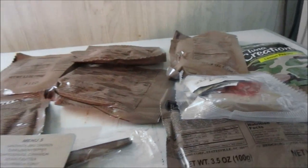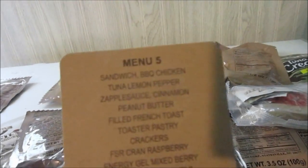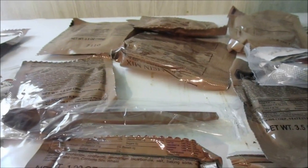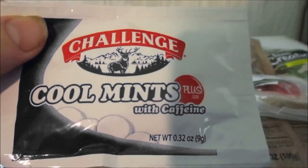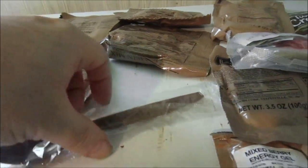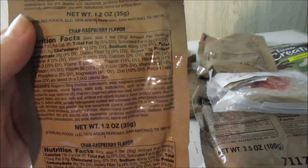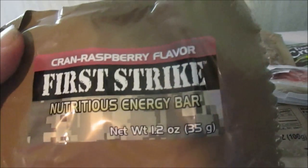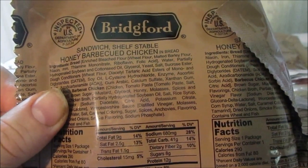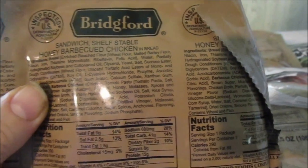It has a sealable bag, a frosted brown sugar toaster pastry, and a checklist. This is Menu 5. There's cinnamon applesauce. This civilian ration has something I've never seen before — Challenge Cool Mints, which are mints that have caffeine in them. There are peanut butter crackers, a typical MRE spoon, and no chemical heater or FRH flameless ration heater. There's a cran-raspberry flavor all-nutritious energy bar.